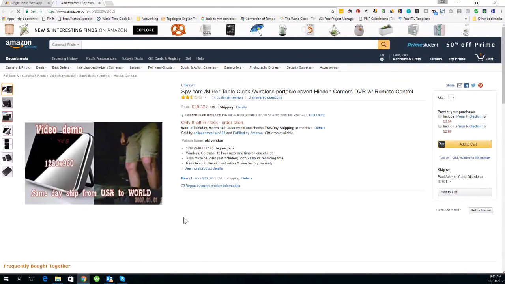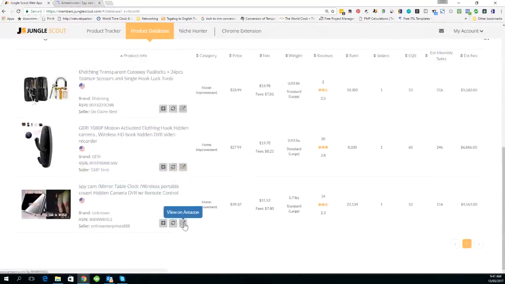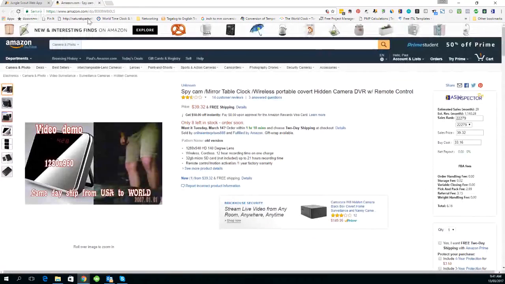So you can see the product sales page on Amazon itself. We just click that expand out into view on Amazon button, and that's opened that up in the Amazon sales page itself. Now, once you're over here, you can then start to analyze where you are. So this is sort of spy cam, mirror, table clock.